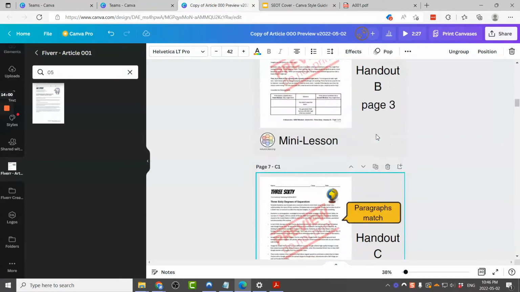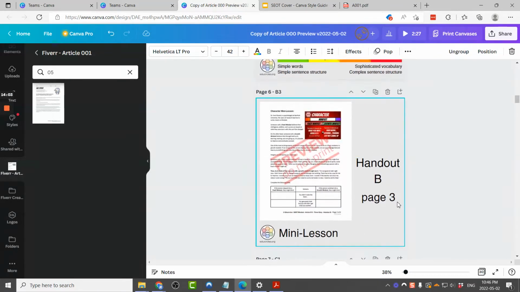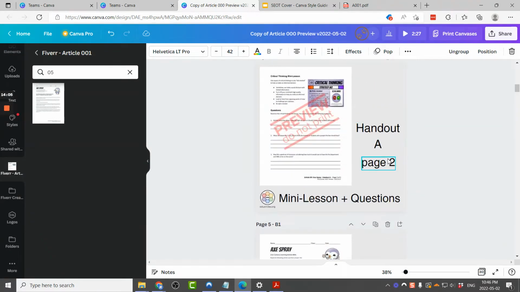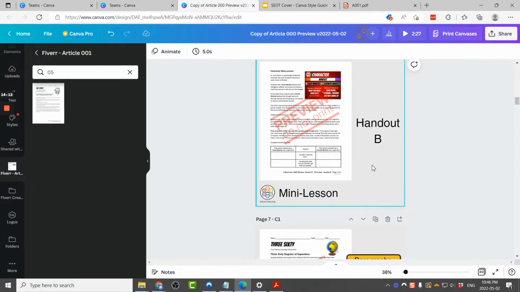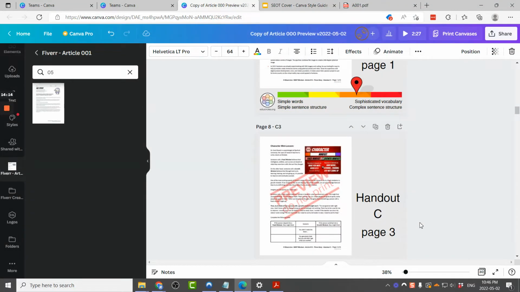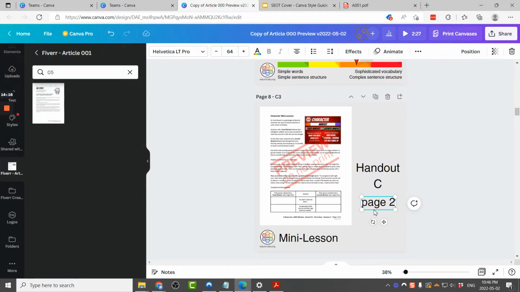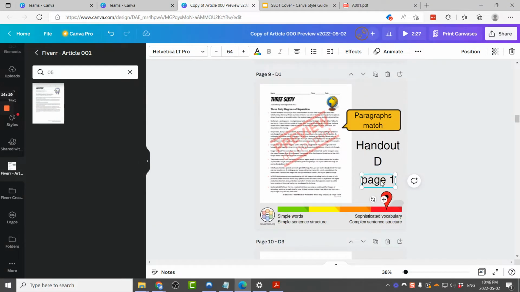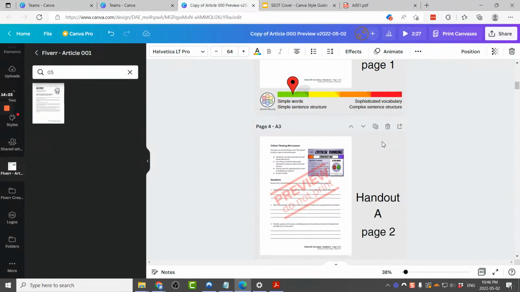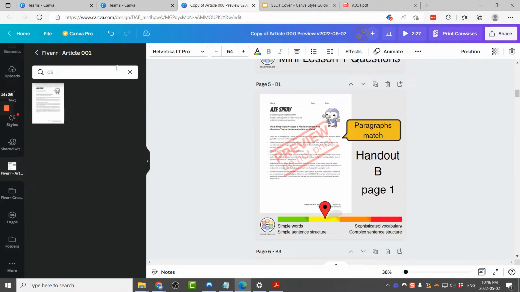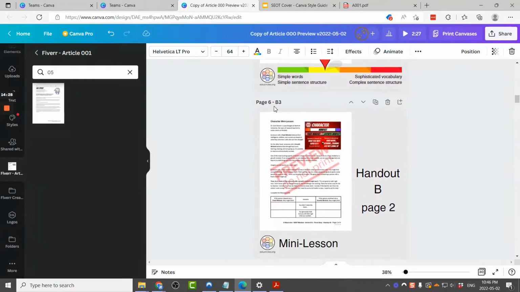Okay. Something else I'm going to do really quickly, B1. All right. So I'm going to copy this. All right. So that's page 2. I'm going to get rid of this, just delete and page 2. Let's go delete page 2. Nice. Okay, so now I need to change the page numbers. So this should be page 5. I've done that. And then page 6 on Canva should be page 6 in the PDF. There we go.